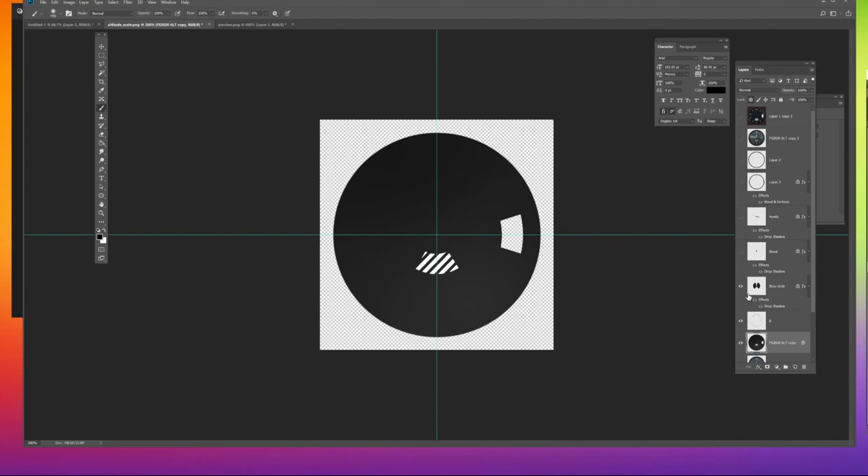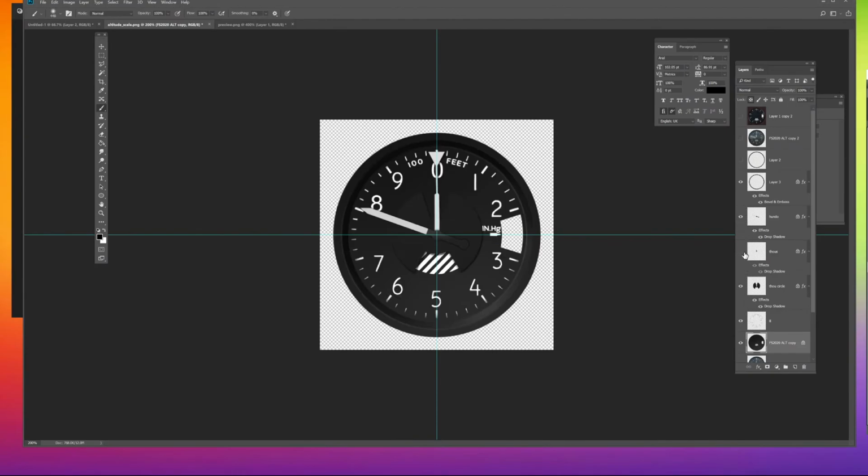Now, why did I do that? Because when I turn everything back on, wouldn't you know it? Oh, that looks really, really good. Maybe a little too good. And what I mean by that is, it looks almost concave. There's so much shadowing on it, but it's fine. We can easily fix that.